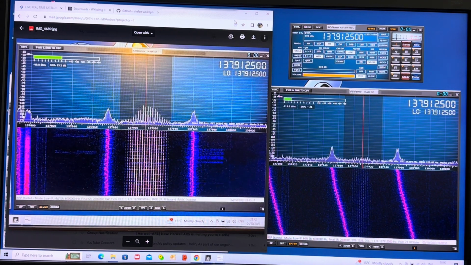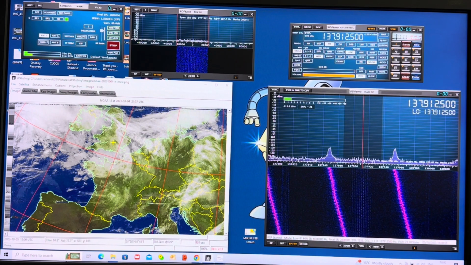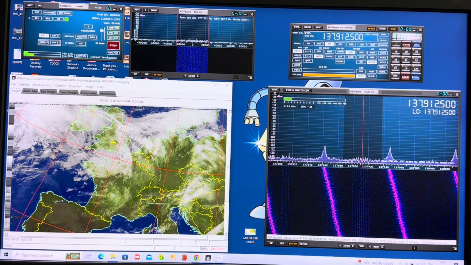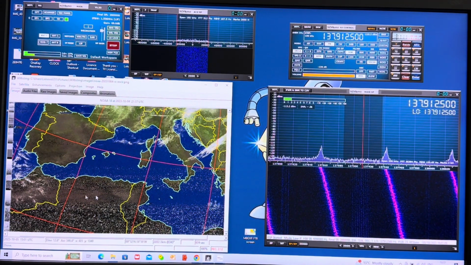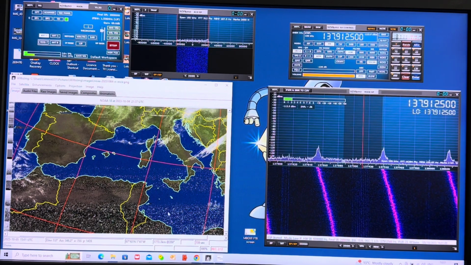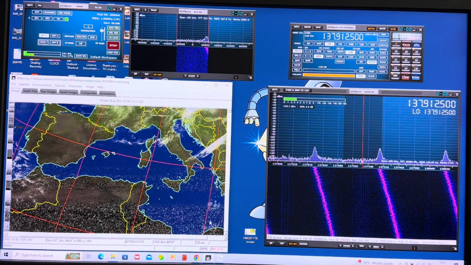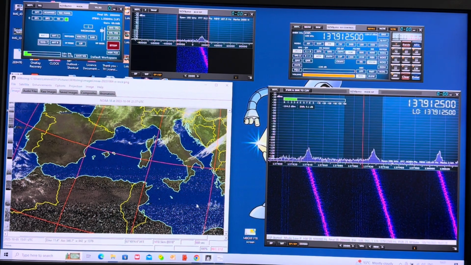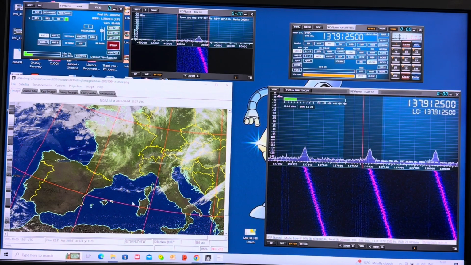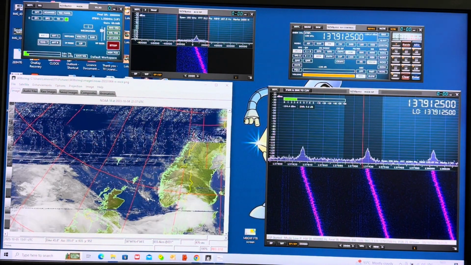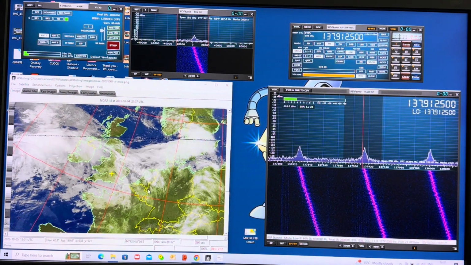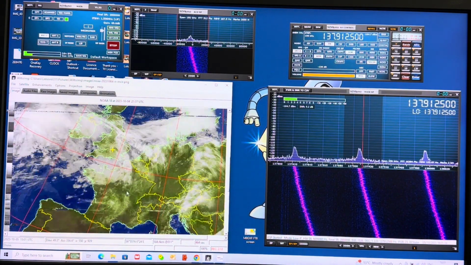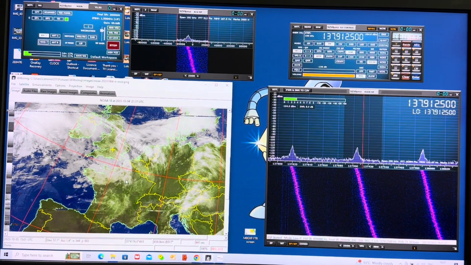So that's the overview. This is an image I obtained last night from NOAA 18, which I think is pretty good. You can see this noise here is basically down to the signal to noise at low elevation. The satellites always pass from north to south or south to north, and at low elevation, the signal to noise is always worse than once it's reached a higher elevation. Then as it goes back towards the horizon, the signal to noise decreases again. But generally, the bit I'm interested in, which is Europe, is usually pretty clear with this particular antenna. So there you go.